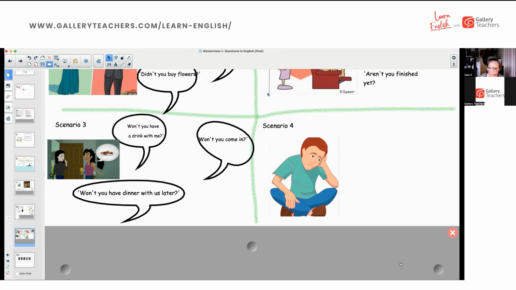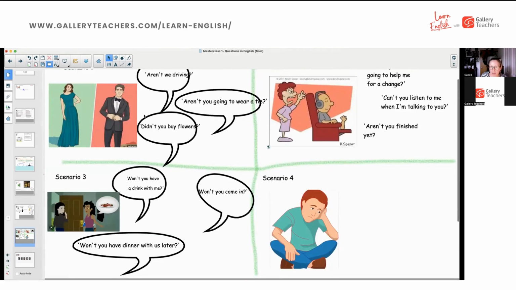So when you are in a business meeting, for example, you could be saying, won't you have a cup of tea? So it's a polite way of inviting people to do something, right? So look, you already have 3 different scenarios, negative questions and 3 different functions, if you will. And how would you answer this? If I said to you, Ashik, won't you come in? Would you just say yes or no? How could you answer this question?